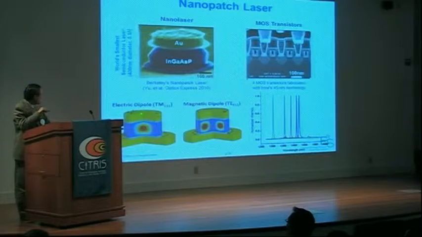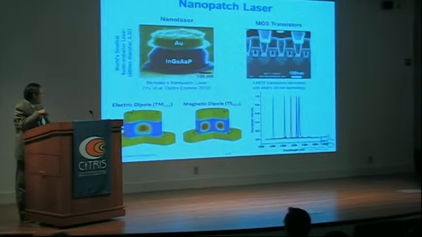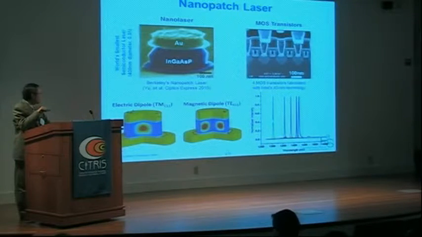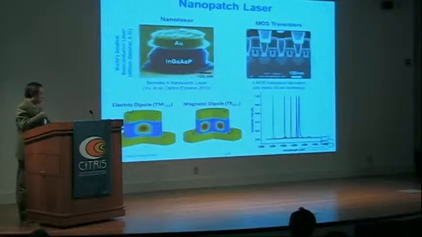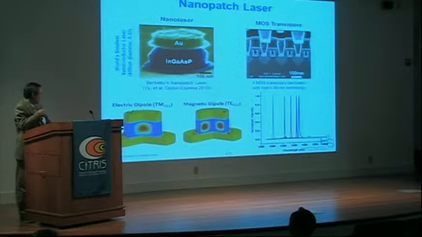And the lowest order mode is called the electrical dipole mode, which is due to the charge oscillating on opposite ends of the nano patch, with the majority of the energy confined in the center, overlapping with the gain media. So this is desirable for laser operation. If you change the size, the wavelength is a very sensitive function of the diameter. So this provides a way to provide, for example, multiple wavelengths, as we will hear in the next talk, that wavelength division multiplexing is a very powerful tool also for on-chip communications.